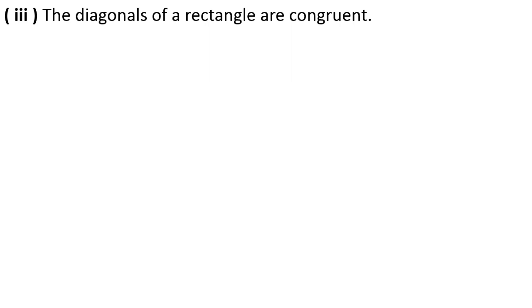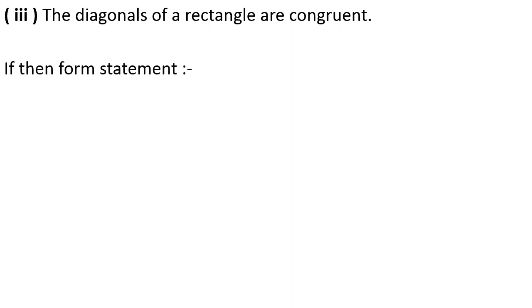The diagonals of a rectangle are congruent. Okay, so we will write this statement in if-then form. So look over here, this sentence has one helping verb, that is are, A-R-E. After are it is given congruent, and that word congruent is consequent. So what is congruent in the statement? Diagonals are congruent. So diagonals are congruent is the consequent. It means it has to be written after the word then. And what is left now here? Rectangle. That would be the antecedent. It has to be written after the word if.